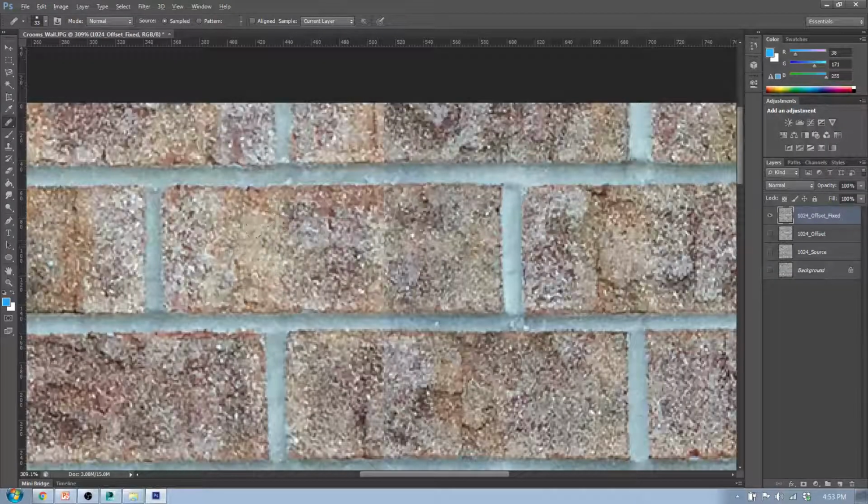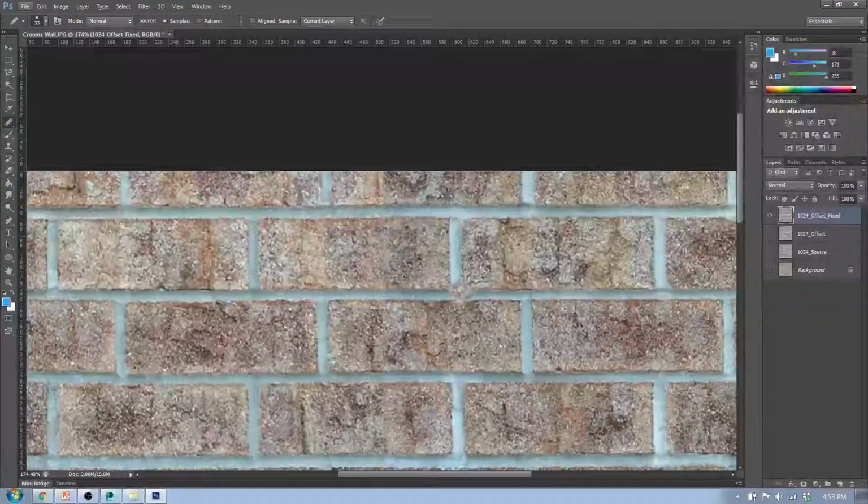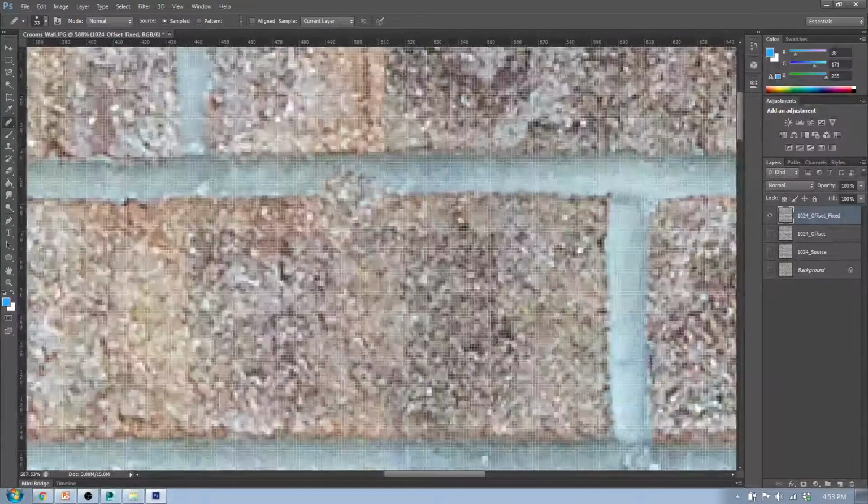You can adjust it as you feel, but I'm going to hit Alt, click in the middle of this brick somewhere, actually maybe click over here, and then I'm just going to brush in through that. Now you'll notice it starts out as one color, but then it sort of averages to the pixels around it. So already this is looking better.